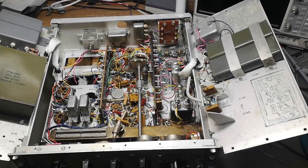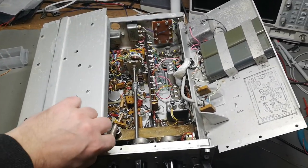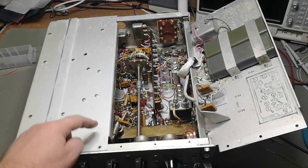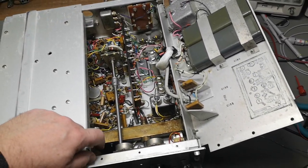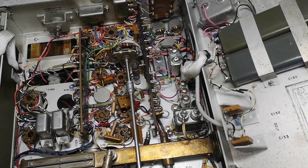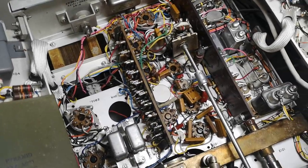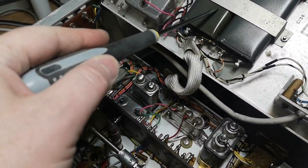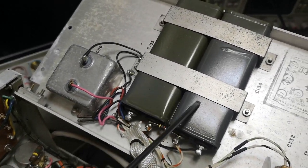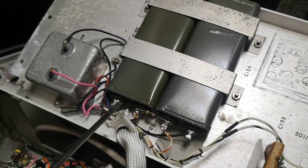I always get super scared when I get products like this. This is how you open and close it, and I only had one screw here and one in the other one. So there's most likely something in here that is not working. And looking around, I can see some filter capacitors for high voltage — one has a different color than the other one, and this resistor is burned. That can't be good.